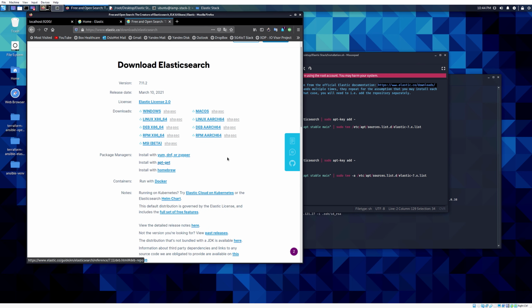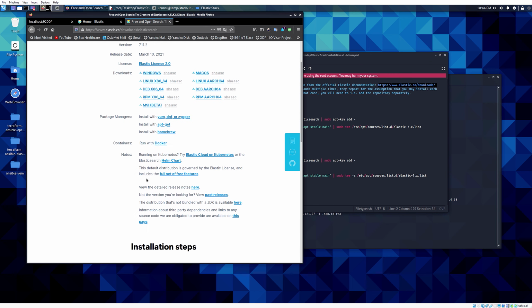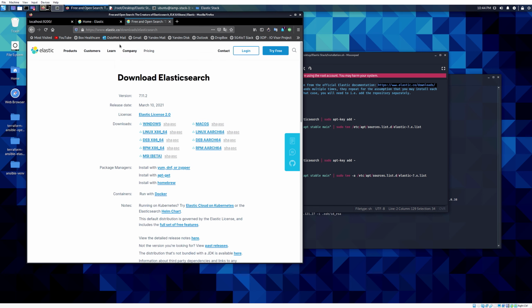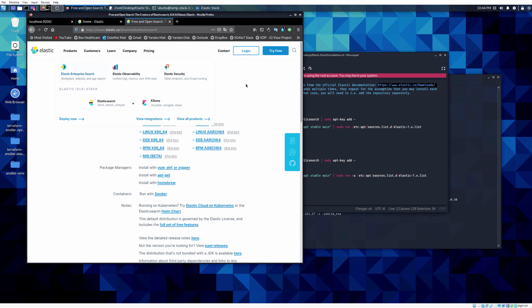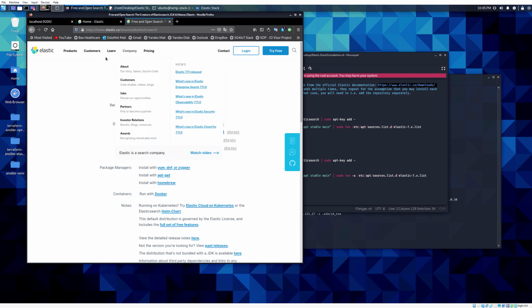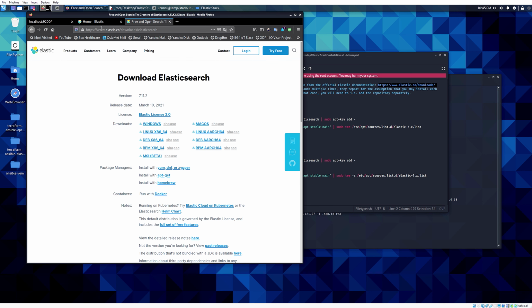This is the way we were installing this. You can use Homebrew. You can put it in a container, etc. You can use a Helm chart to pull it for Kubernetes clusters. There are a lot of options. This is very, very well explained here. If you go on the Elastic website, you'll find very extensive documentation. And this is priceless, because bad documentation is going to be the difference between your ability to do something and not. But in this case, the documentation is great, and that's very good news.